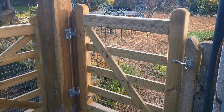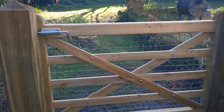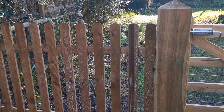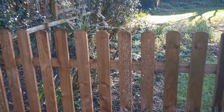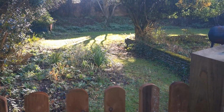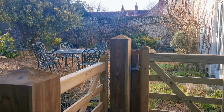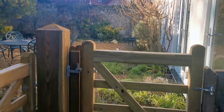These two little combination gates have been fitted in early January. It means that the back garden's now completely enclosed, and gives us a compartmental option to either have dogs in this front yard area, but if you've got people coming and going, it's really nice to be able to put them out through the French windows into the back garden here at Gardeners and know that they're completely contained and safe. Our 3 dogs are here.